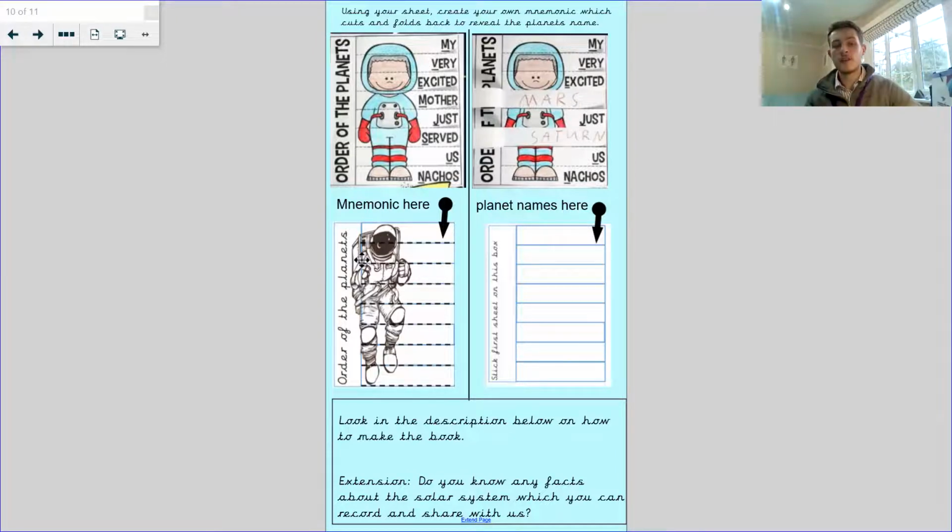So the first sheet, and I've got a picture of an astronaut on my first sheet, but what I'm going to do is there is a second video that will be going out today that's a science video, and I'm going to be showing you, using your own paper at home, how you can create one of your own. You'll get 2 sheets of paper. You'll have one sheet at the back here, and another sheet on top, which will then flip, and we'll show how to cut it right. It'll flip so that you can have the names of the planets underneath, and on top you can have your mnemonic, how you're going to remember the planets.